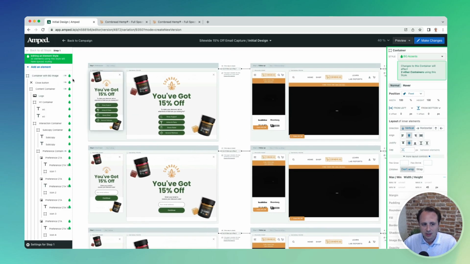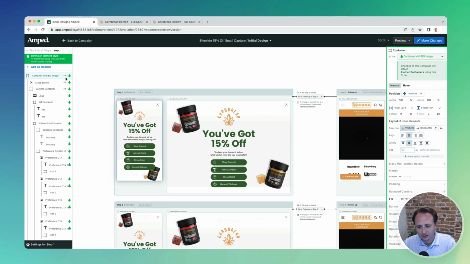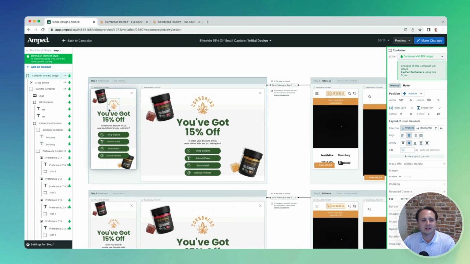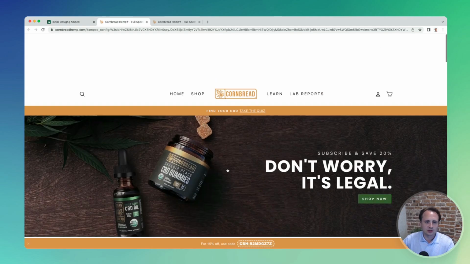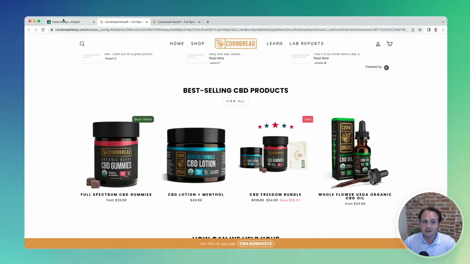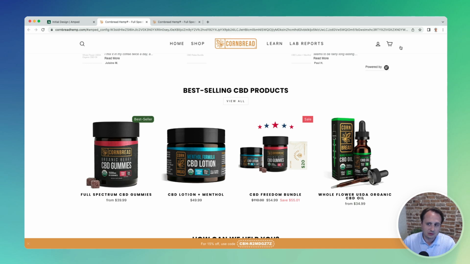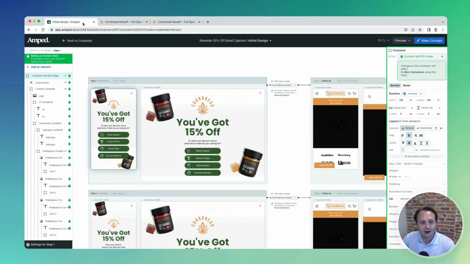One thing I'm not changing here, just wanted to point out, is I'm not changing the z-index for my main overlay container. And the reason I'm doing that is because let's say your site maybe has this top bar and some other things. If I adjust that z-index for the actual pop-up below this, you could get some really weird results. And even things like if you have this X here, that menu might actually cover that X if we're using a full screen style. So word of caution on being careful with the z-index.